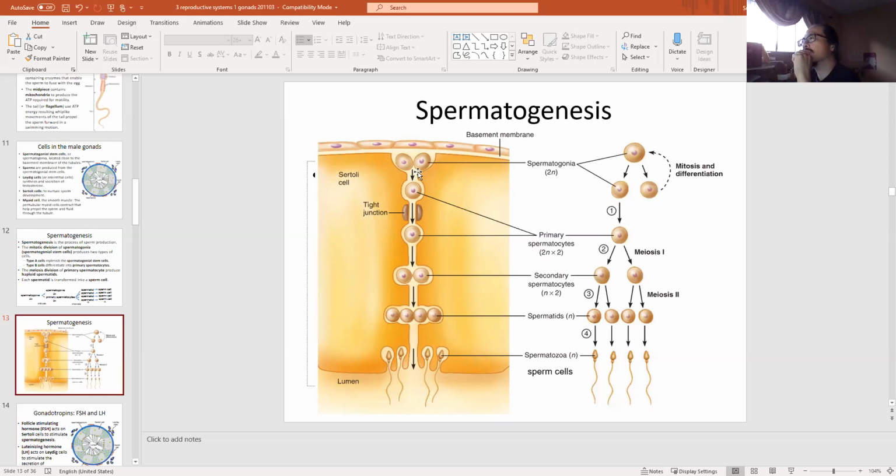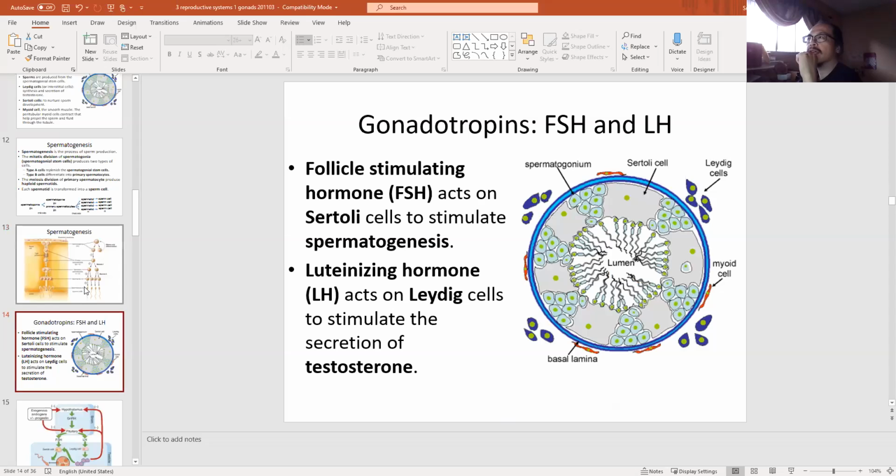So here, let's take a look at this one. So this is the stem cell. This stem cell continuously replenishes itself. So we will never have any reduction of the amount of the spermatogonia. Then we will have the primary spermatocytes, then conduct the meiosis 1, meiosis 2, it produces the 4 daughter cells, spermatids, then mature to become the sperm cells. And so that is that.